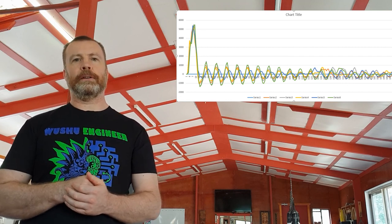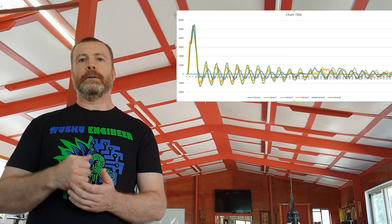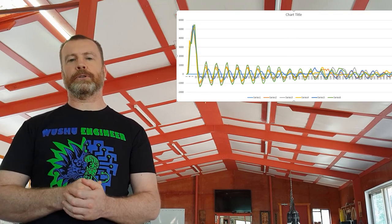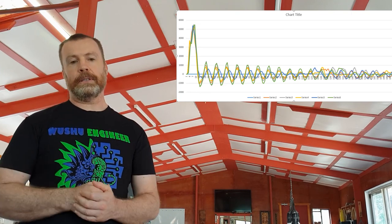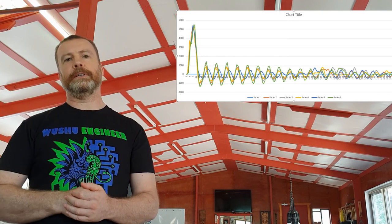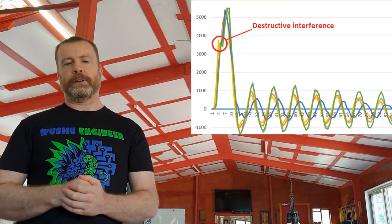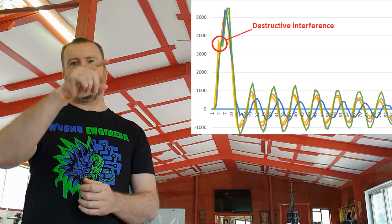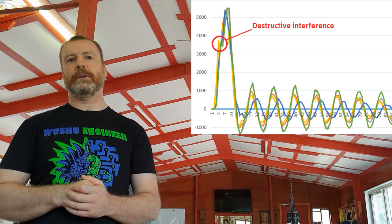Here is an example of the impact waveform of a 5 kg dumbbell dropped on the load cell from 500 mm above the surface without any padding on the load cell strike face. As you can see from the waveform, there is a slowly decaying sinusoidal oscillation that continues long after the initial impact has occurred. This is the system responding to the injected energy of the impact by oscillating at its natural frequency. Here is a detail of the first part of that waveform showing some destructive interference from the system's natural oscillation, which has deformed the impact peak and possibly lopped part of the peak force off.